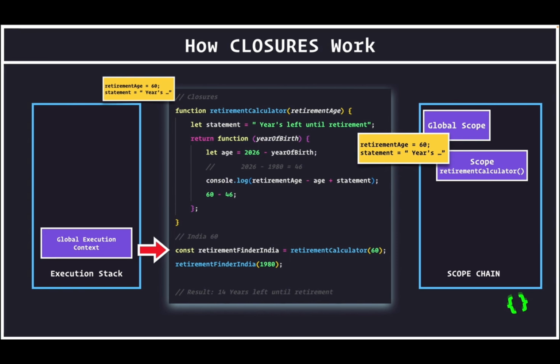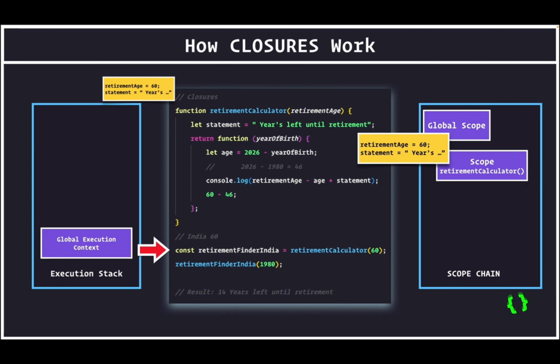And that is why we still see it there in the execution stack on the top left side, and also in the scope chain on the right side. Because, and I'm sure that you remember this from previous explanations, the scope chain is in fact a pointer to variable objects, and in this case the variable object that we have here on the stack. So let's see this in action.